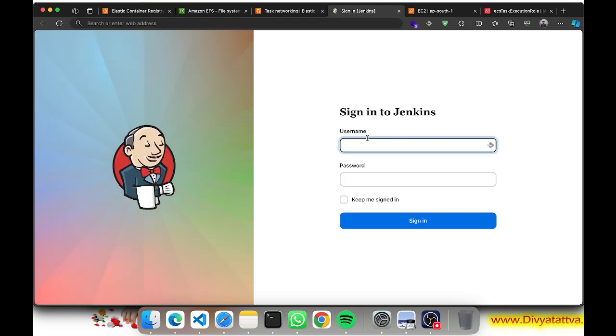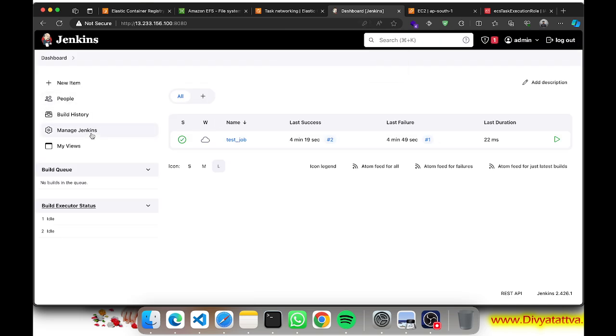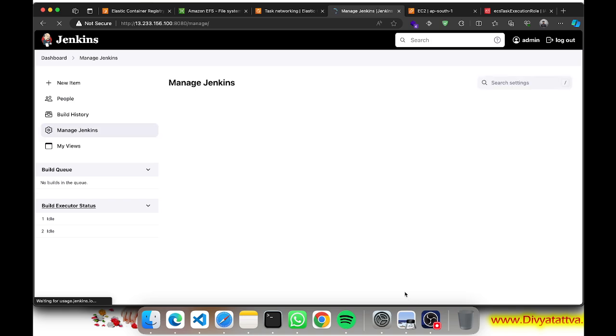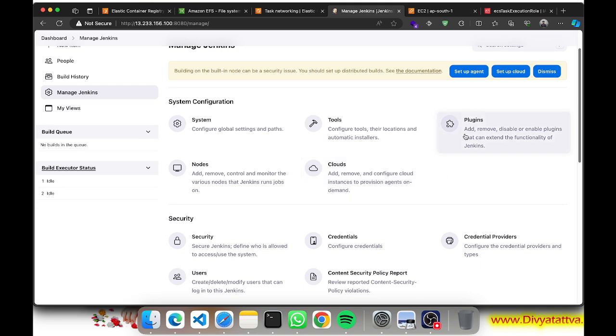If I log in with admin and sign in, yeah, nothing is lost. You can see that. Let's see the plugins, whether any of the plugins were deleted or not.